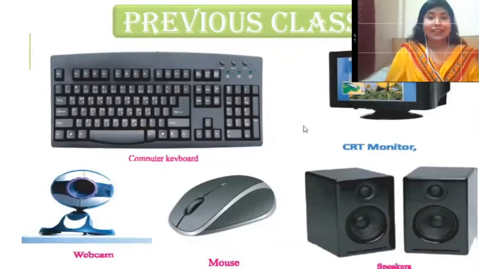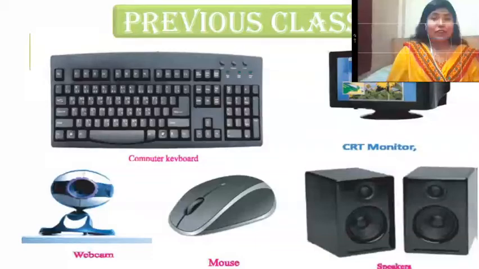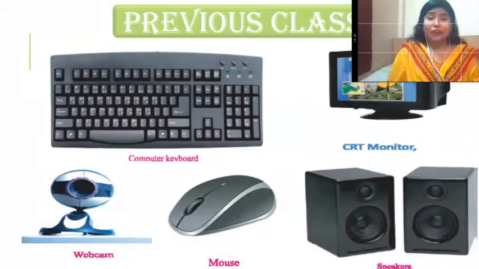These devices are computer-oriented devices. But the most important thing is, there are two kinds of devices mainly. These are input devices and output devices. On the left side, first of all, we can see the computer keyboard. Computer keyboard is one kind of input device because with the help of the keyboard we can give the input data to the computer. That's why it's an input device.